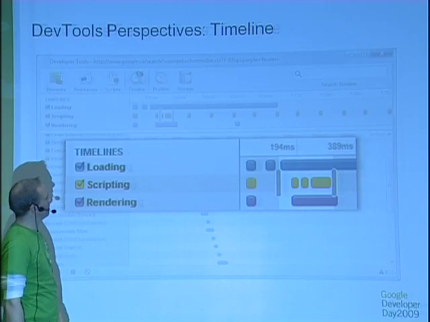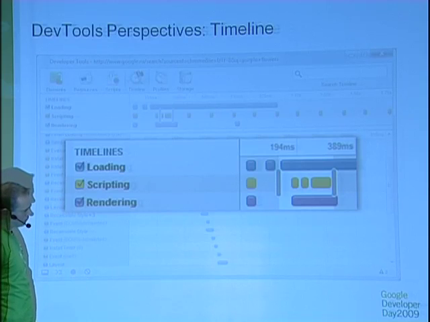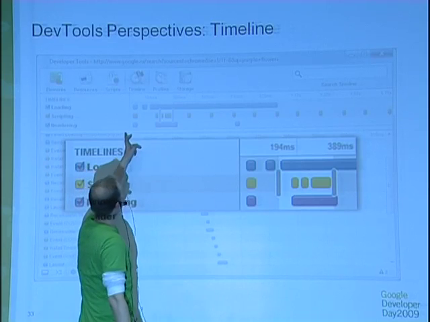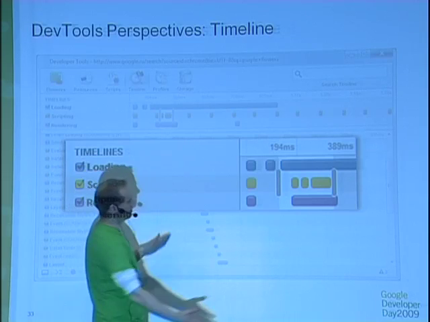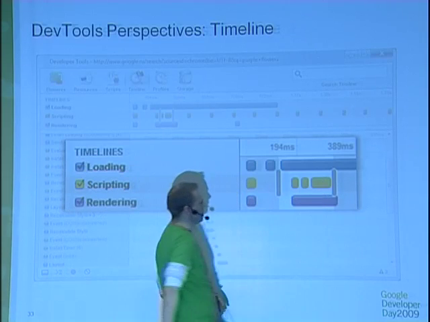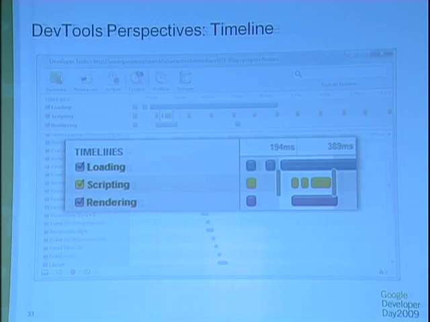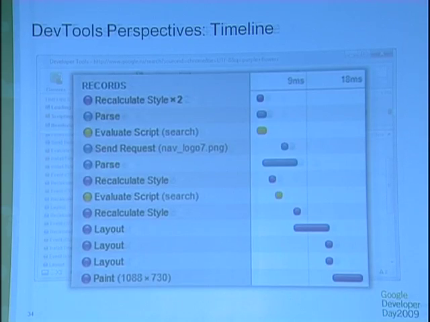So you have a top-level view of this over a larger amount of time. And then what the tool allows you to do is to zoom in on a fraction of that. If you see things going on that look weird or you want to know more about, you can zoom in on an interval. And it'll show you, color-coded for these categories, exactly where time is spent.